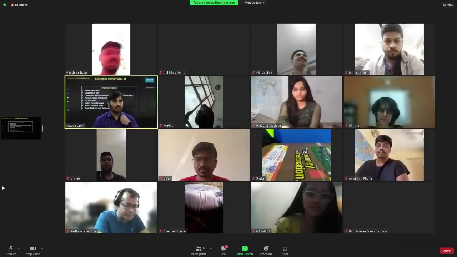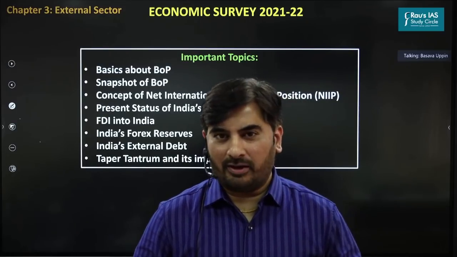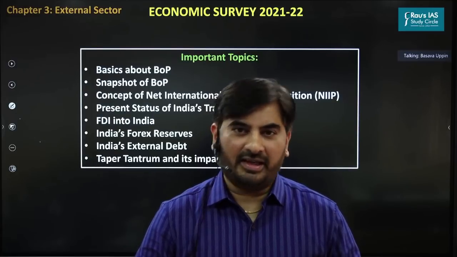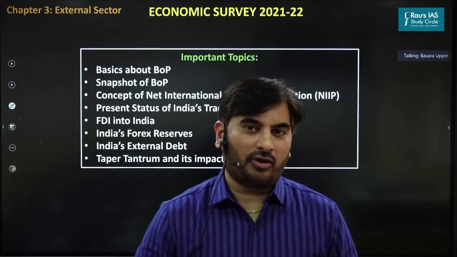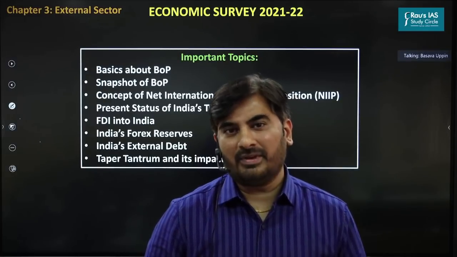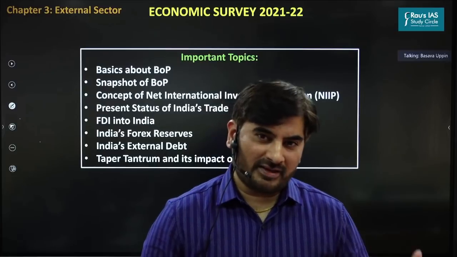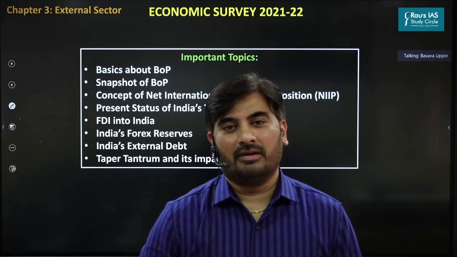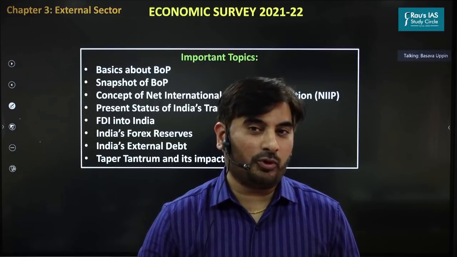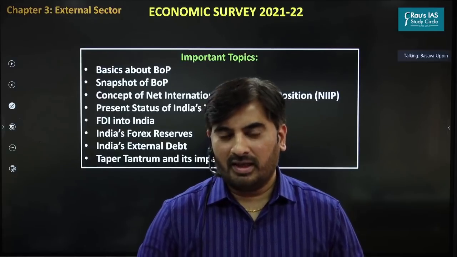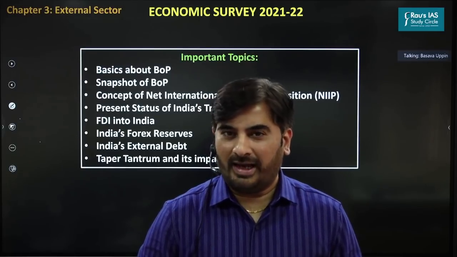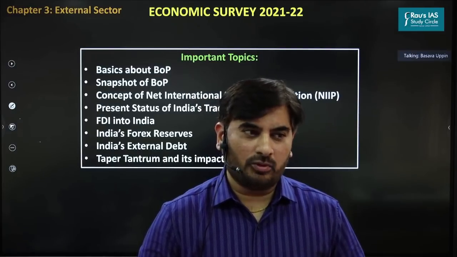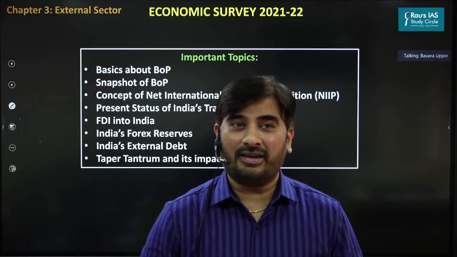Okay. So let's start with the analysis of the second part of the Economic Survey 21-22. In the last class, that is the last weekend, we had covered two important chapters from the Economic Survey, the first chapter and the second chapter. As part of the first chapter, we understood what was the theme of this year's Economic Survey. So we discussed the concept of the Agile Approach and the barbell strategy. Then in the second chapter, we had looked at the overall status of the public finances with respect to the share of direct taxes, indirect taxes, and so on.